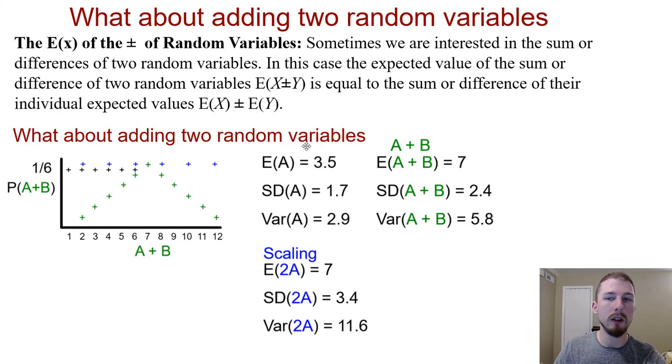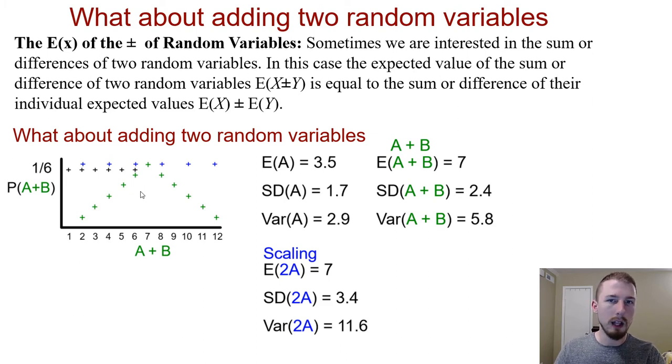So what about adding or subtracting two random variables? Like if we took 2 dice and we added or subtracted the difference between those two dice, we're going to end up adding the individual expected values. So that part's pretty simple. But now they're going to start kind of canceling each other out. So some of them could be larger than what we expected, some would be smaller than we expected.